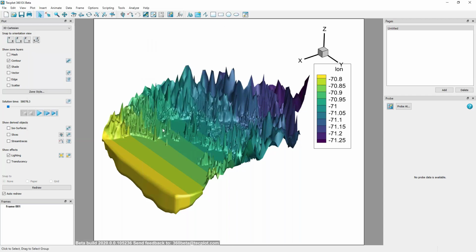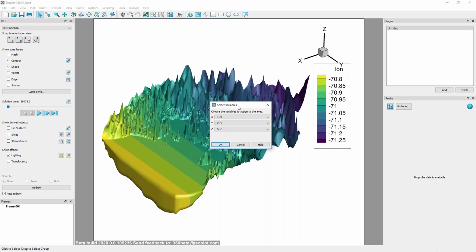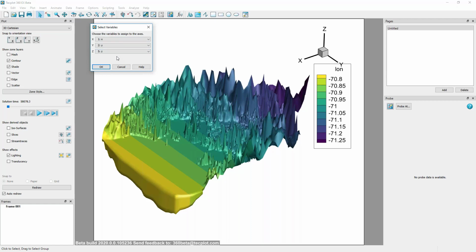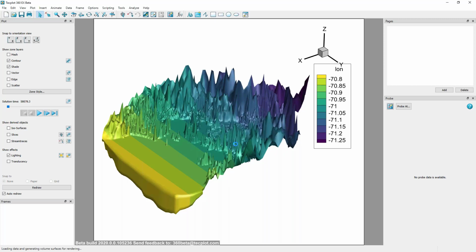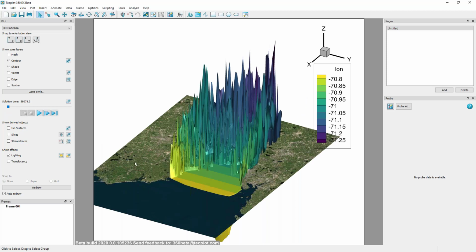Tecplot just needs to bring in the file, and the image is actually brought in here, but we're not able to see it, and that's because the axis variables that have been assigned by default don't match the coordinates that have been provided in the world file. So we're using X, Y, and Z. If I go to plot, assign X, Y, and Z, X, Y, and Z are the variables that have been chosen by default, but what the world file really needs is the longitude and latitude variables. So I'm going to select longitude and latitude, update the plot here. We'll get this notification that the aspect ratio has been adjusted because of the change in the axis variables. And now we'll get this image that surrounds our data set, giving us a little more context for what we're looking at in this simulation.